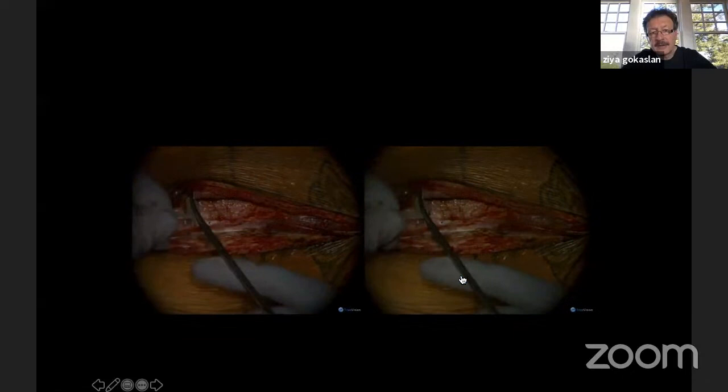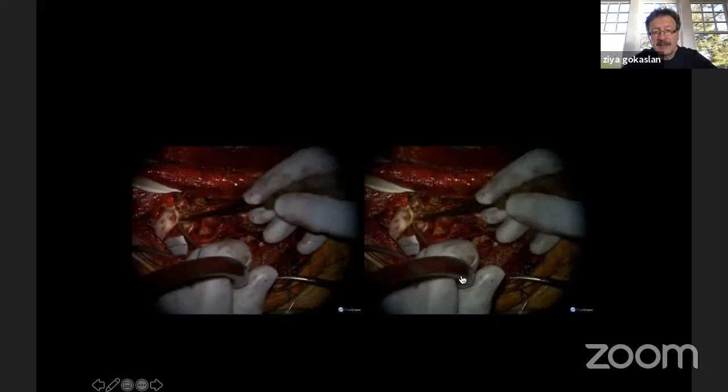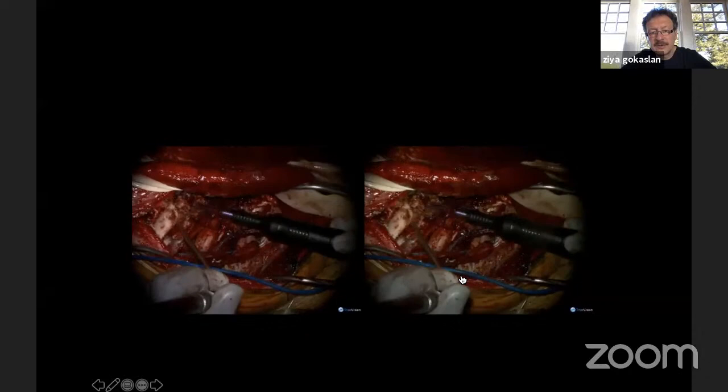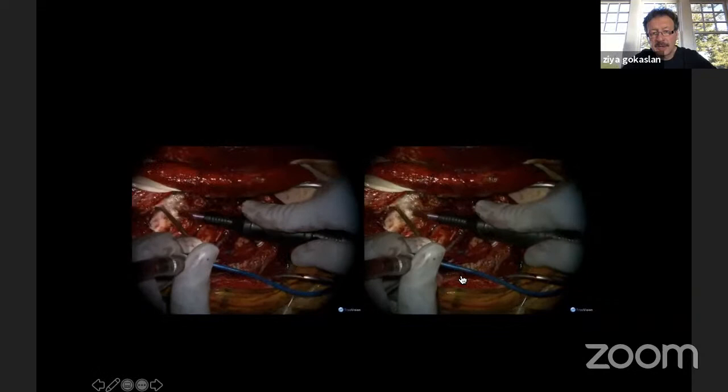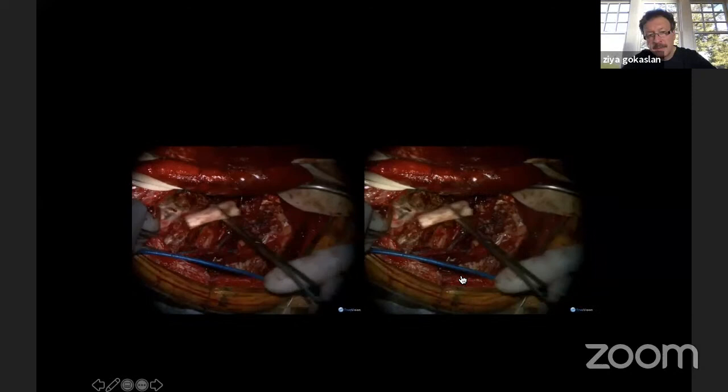In this video, you are seeing a dissection of the ribs laterally. You can see how the Penrose drain is retracting the paraspinal musculature. I think this is on the left side of the patient. So the midline is toward the muscle there, and the musculature is completely pulled out of the way. And we are cutting the rib. A couple of centimeters of rib has been cut here.